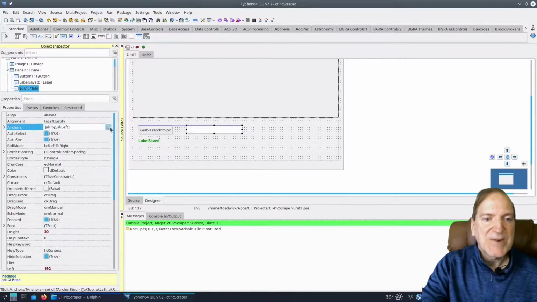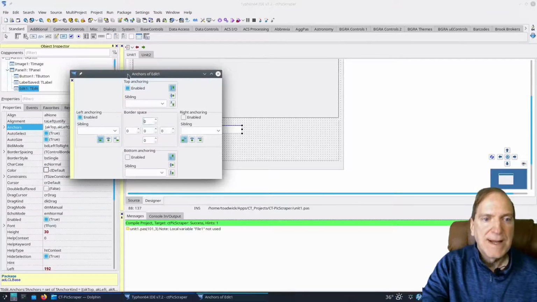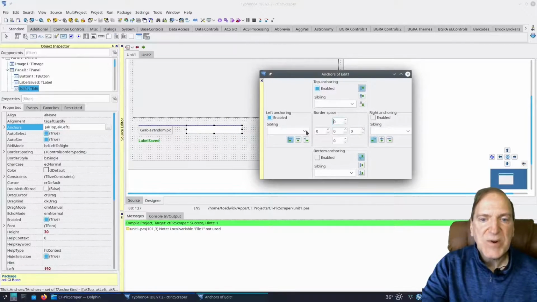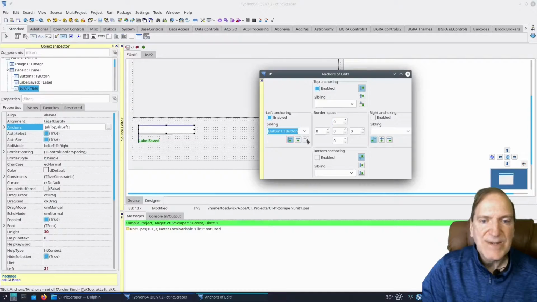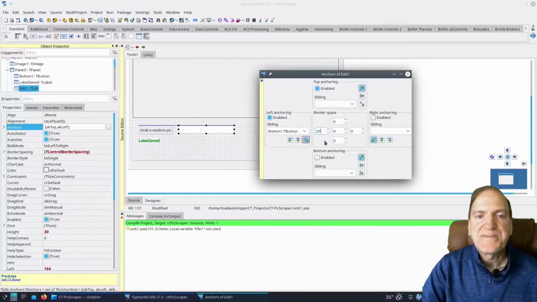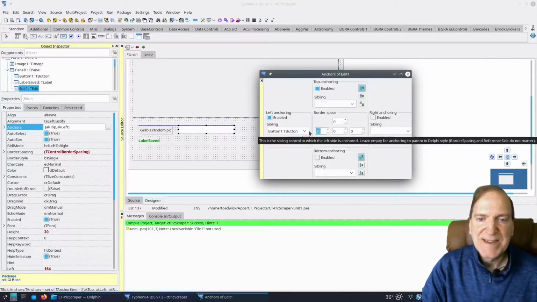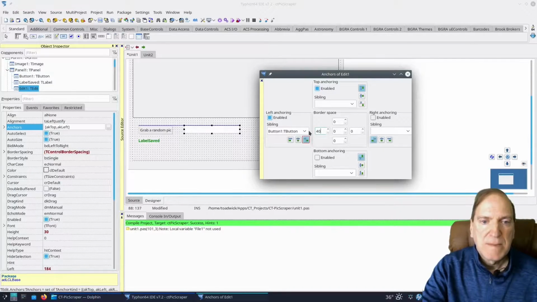So now let's just anchor this up, and I'm going to go ahead and make that button our sibling, and we'll do it to the right side of the button and push it out maybe 20. Let's try 40. Yeah, that's better.